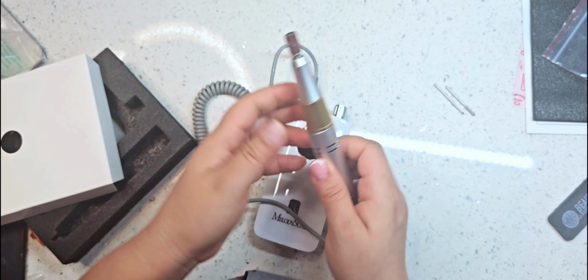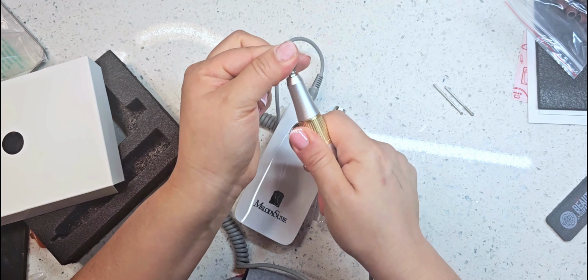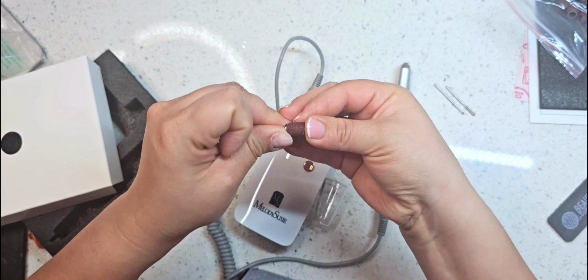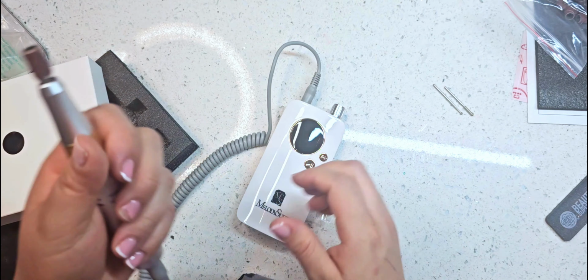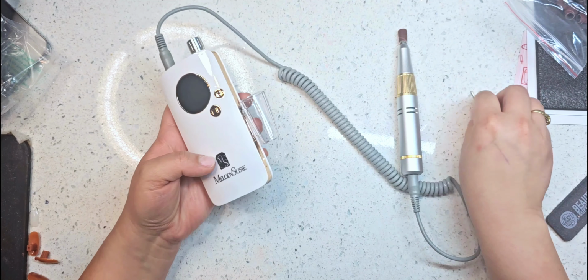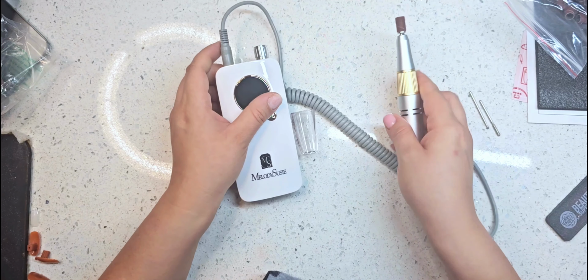I don't know if I picked out a good arbor band. That one has a lot of glue on it. So let's take this out. Better. All right. Put it back in. This feels so nice. It feels light. It really does remind me of my Koopa drill that I had, except this one's lighter. But now we have to test it out.